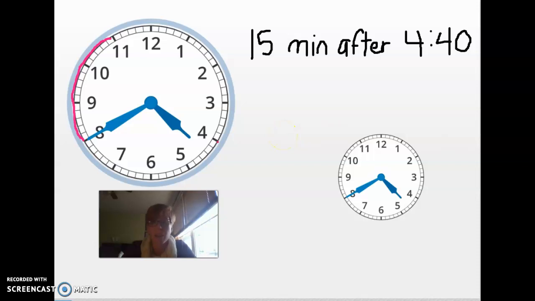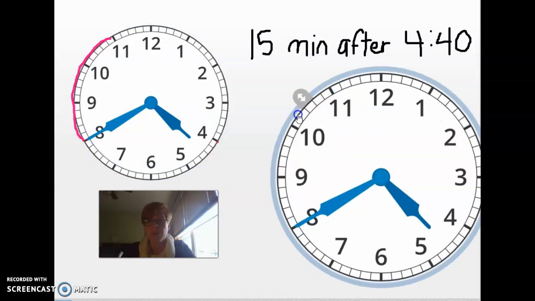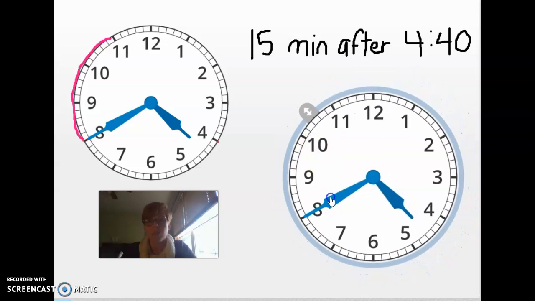That's where our minute hand should land. We did not go into the new hour at all, did we? We did not go anywhere near 5 o'clock. So I have a smaller clock here that will represent our new time. This is what it should say on your clock. You should have 4:55 on your clock. Very good.